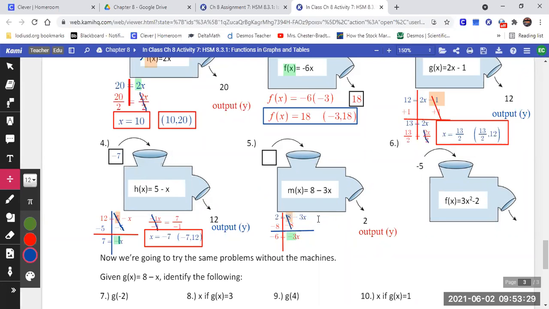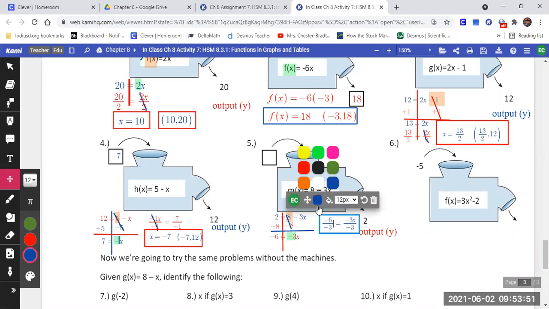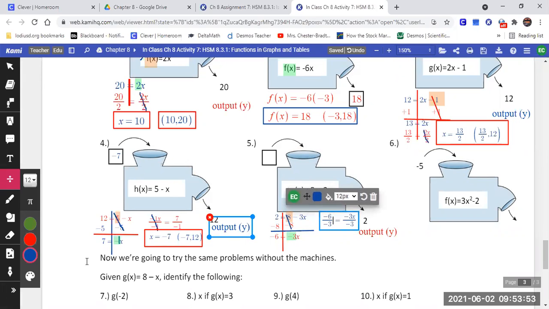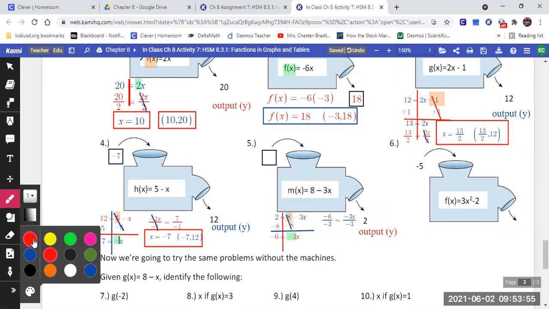How are we going to get rid of what's in front of the x? Divide both sides by negative 3. So that's a negative 6. I have to move it here. There's not space for it. Highlight it, divided by a negative 3 has to equal a negative 3x. Highlight it, divided by a negative 3. You have to highlight it or it puts the negative in front, and we don't want the negative in front. We want it with the number. So my negative 3's are gone.